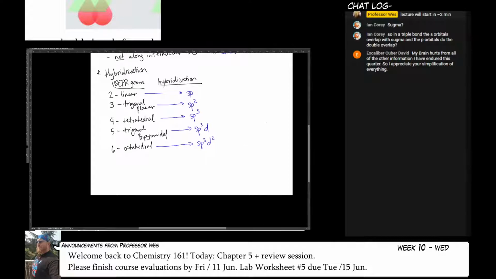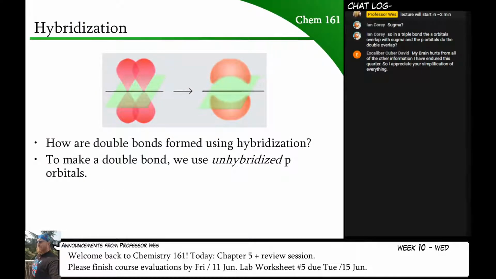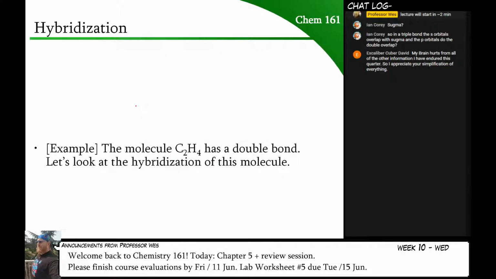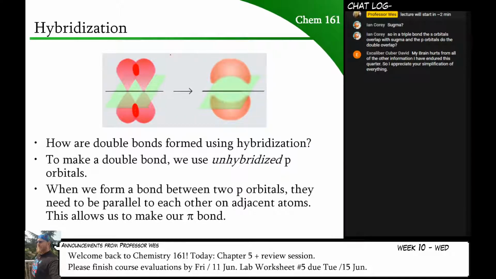Now, how do you make a double bond when you hybridize? So we already said that the double bond occurs in the overlapping region, right? So this is one region. So the way that that looks in the model is in the following way. In order to make a double bond, I need p orbitals. Orbitals for double bond. So to make a pi bond, really what I should say here is for pi bond, not double bond.